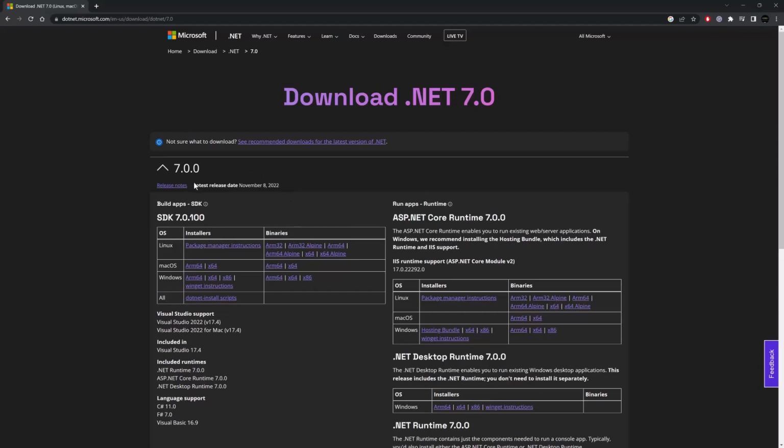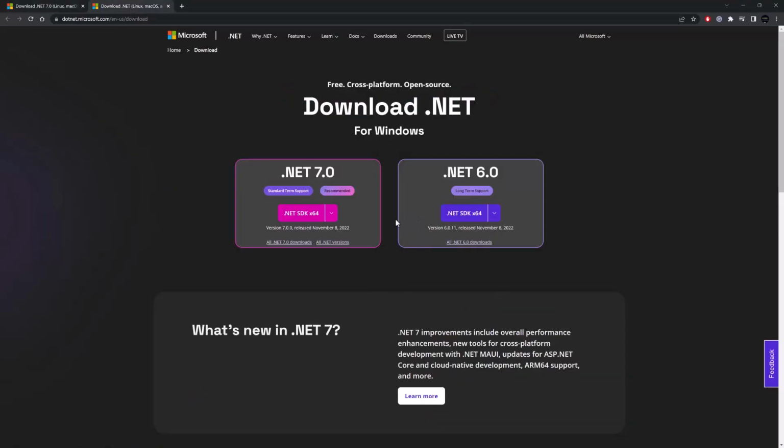Now, .NET 7 is the latest release at the time of recording. However, it is a standard term release, meaning that it will go out of style when .NET 8 comes out. We also have version 6.0, which is long-term support. So a lot of what we'll be doing in this course, even though we'll be using .NET 7, will be more or less compatible with .NET 6, barring maybe a few C# phrases and so on. But I'll be sure to point out where the code will differ between what .NET 7 offers and what we can do in .NET 6.